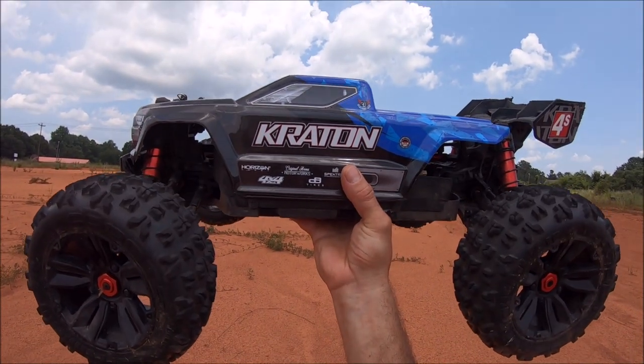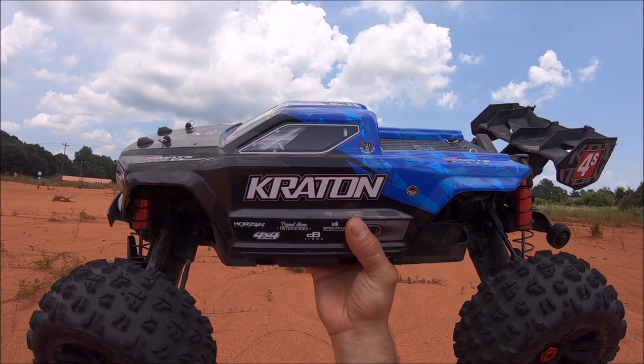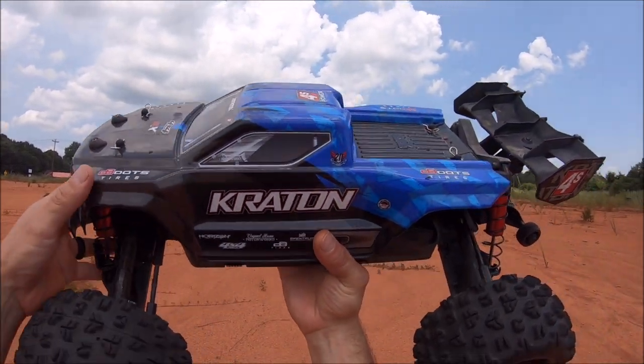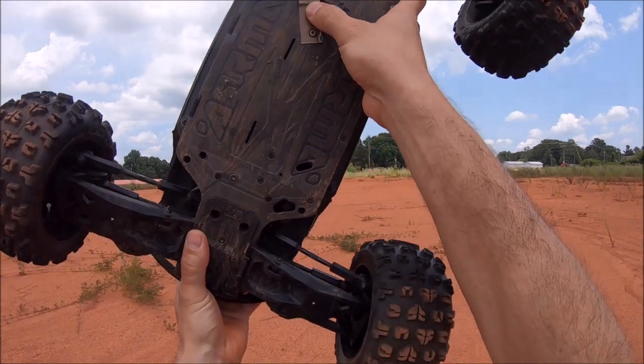All right, guys, came out to a dirt spot. I'm just gonna rip this thing around a little bit more, do some freestyling off some dirt hills. I did go down to a 15 tooth pinion from the 18 I had in it, running in the street, doing the street launches. So far, this truck is holding up really good. The only thing is, I did get a little bit of a crack right here in the chassis from doing those really high speed street launches.